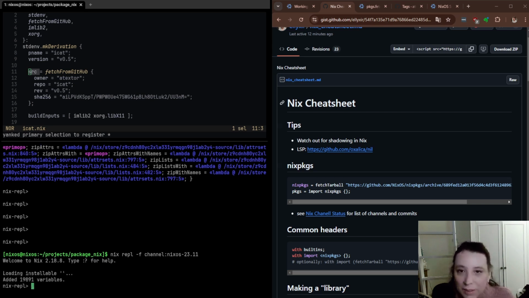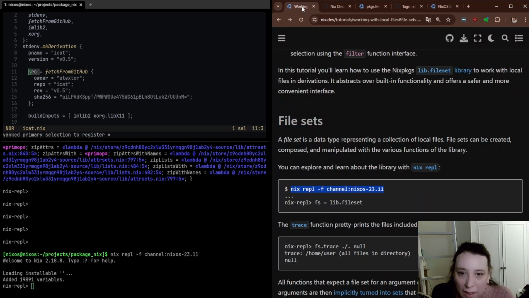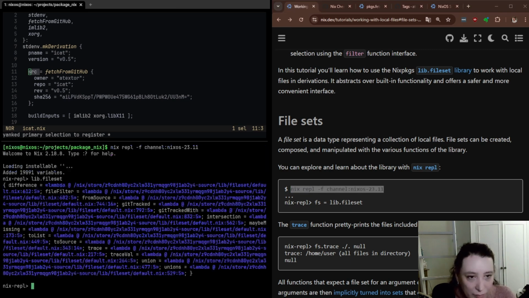Okay, so it's fine now, it's happy. Now I have lib.fileset. It should be a function. Well, it's something. Alright, so fileset is equal to lib.fileset. Just makes it easier for us to type.